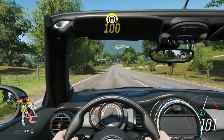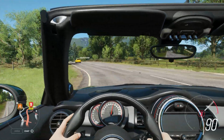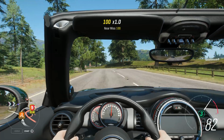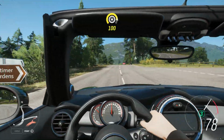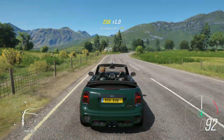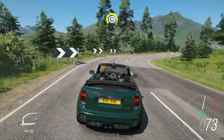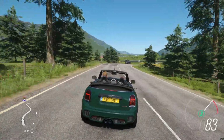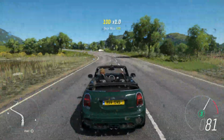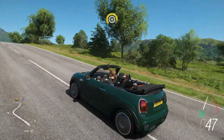And if you wait like until 6700 RPM, I can't speak today. You even get some pops on the upshift. By the way, I'm actually not using the clutch, so there's like a little pop on the downshift. Pops. There's a little pop on the upshift too. Oh, that's a blown engine.